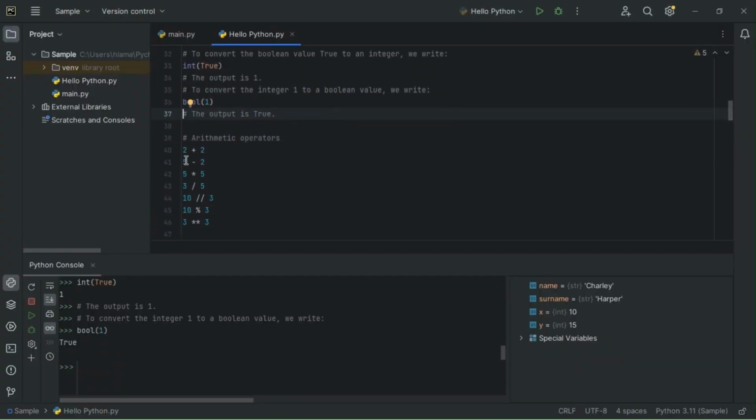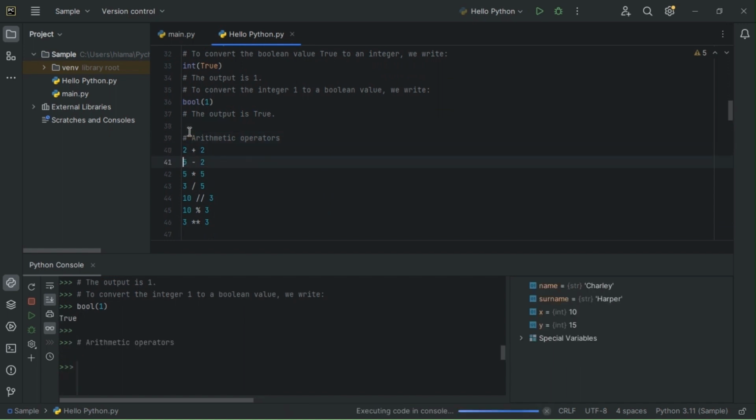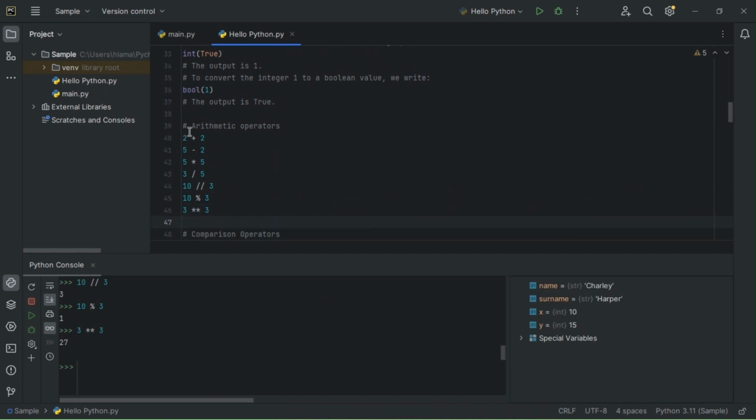Let me just run these lines of code so that you can see how they work in Python. This is basically the simplest you can do. You can say 2 plus 2, it adds; 5 minus whatever, it just does the simple math. You can also use these on your variables, like we have seen earlier when we said y is equal to x plus 2. That's how the operators work.